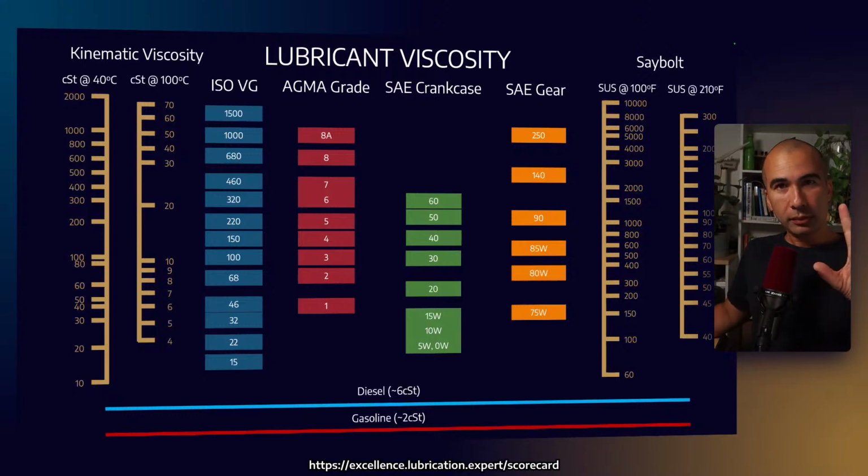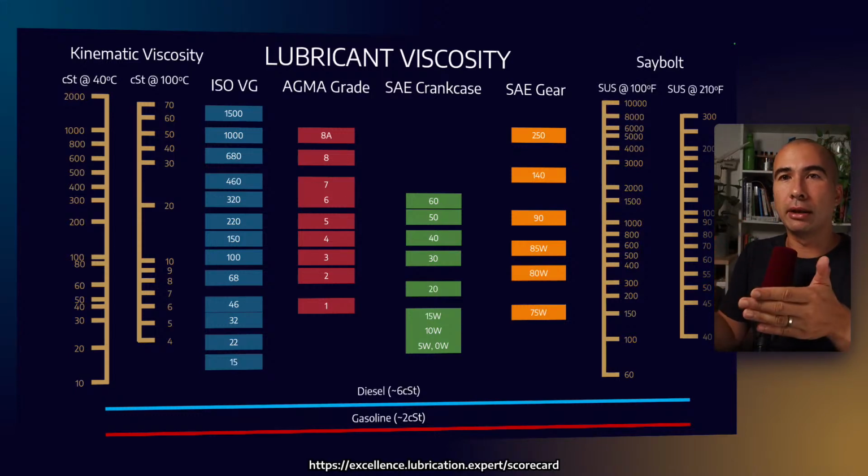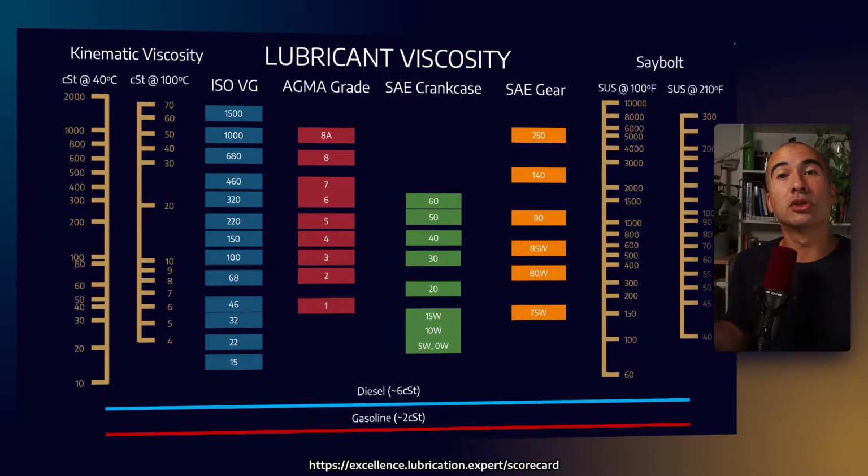Now, note something about the SAE viscosity grades. A multi-grade engine oil would be something like a 15W40, which is very typical of a diesel engine oil. Because there are two numbers, that's a multi-grade. A monograde would be with one number, so an SAE 40, for example. Now, the other thing that you'll note is that with the crankcase oils, the numbers go up to 60, right? So you can have something like a 15W60, although those oils are pretty rare.